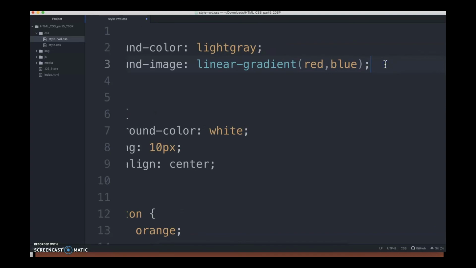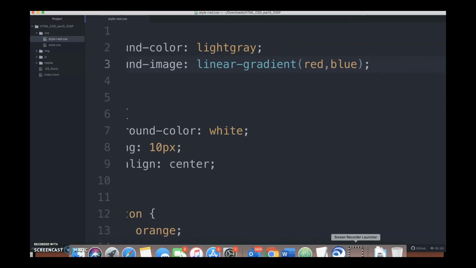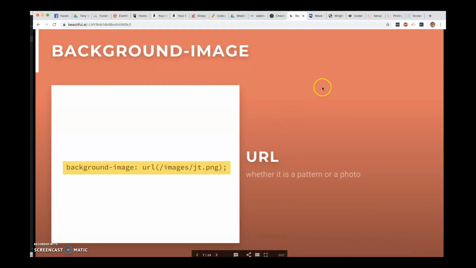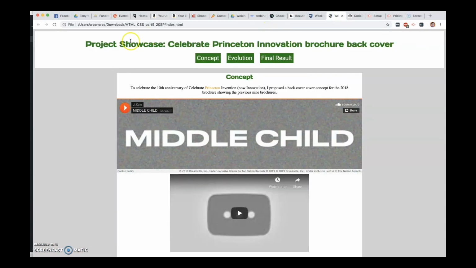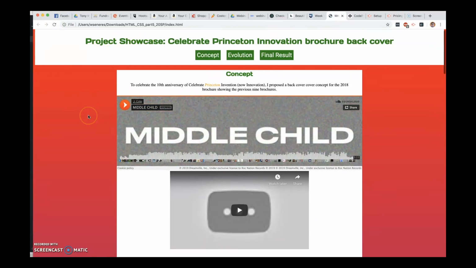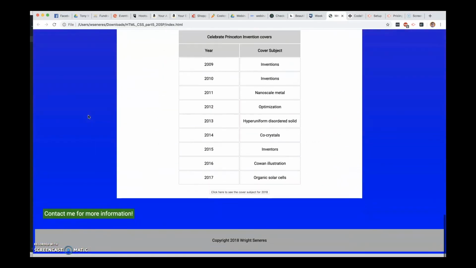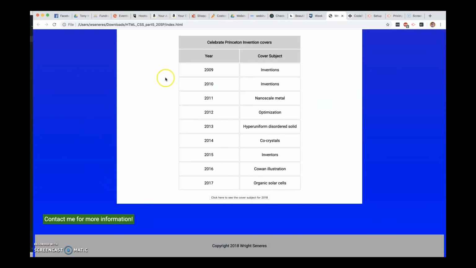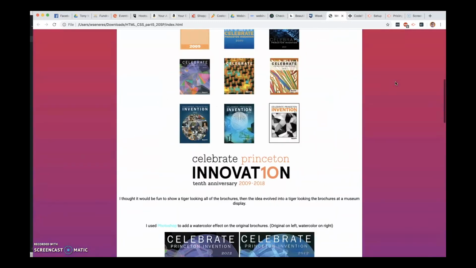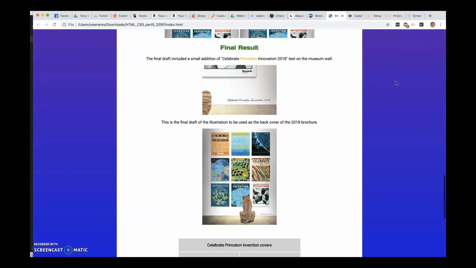If we save this here, go to our browser, to our sample website, refresh this. We have red at the top, and then kind of purple in the middle as it transitions to blue, and then blue at the bottom. Now again, by default, the gradient goes from top to bottom, like so.